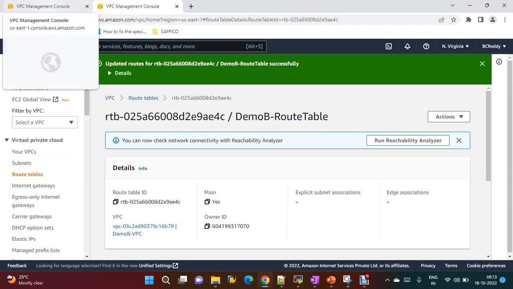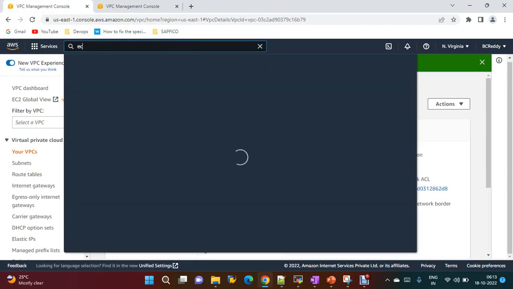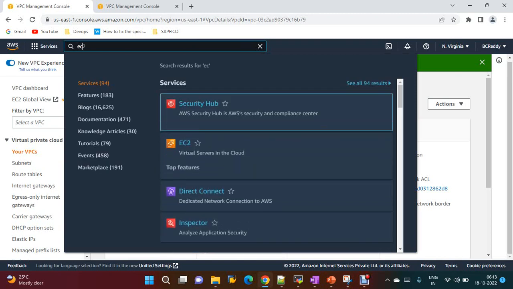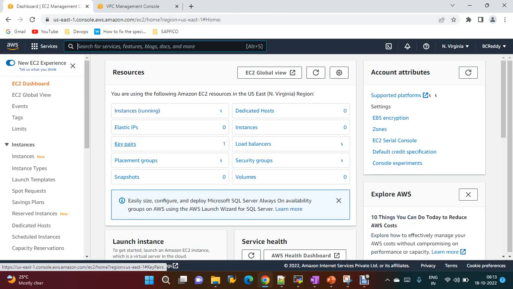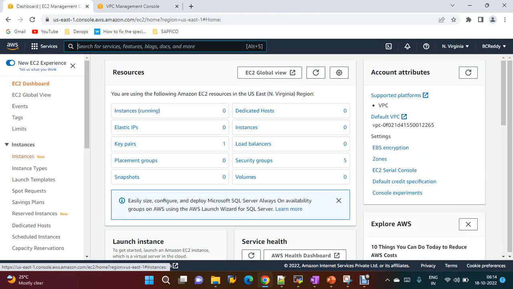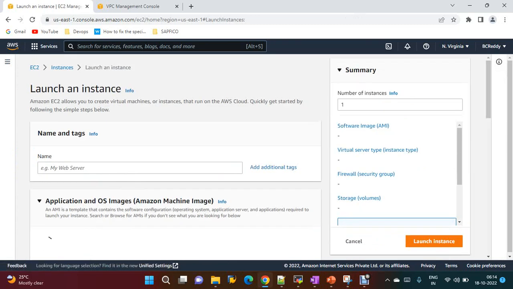Now we can launch the EC2 instance on the two different VPCs. Instances, launch instance.